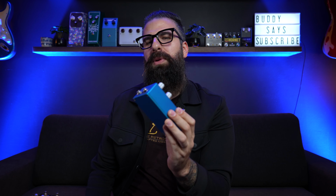Triple Dutch. Yes, ladies and gentlemen, you have now heard the new Dutch from LPD. I love how he's doing this now, man. He's really adding a little bit more color. I mean, don't get me wrong, I love this color scheme. It was iconic. But he's adding a lot of colors these days. We saw the Coco Pelli not too long ago. He's adding a lot of colors and his pedals really stand out.